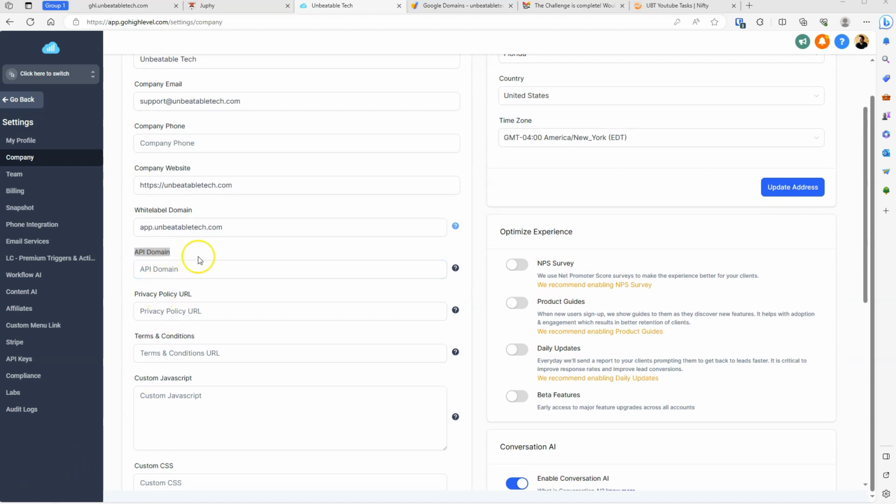Now, what the heck does this mean? That sounds very technical. So before, we just set up our domain sending for emails, and that has to do with who's sending the messages, like the contents of the messages. But now, what about all the links and all those special little references to the platform itself? So for example, if you click on special links inside ClickFunnels, it's going to have some version of ClickFunnels embedded into that link. In other words, it's going to kind of reference that platform when people engage with your email. And some people don't want that. And I think this is a bit more of a smaller benefit than what we covered earlier.